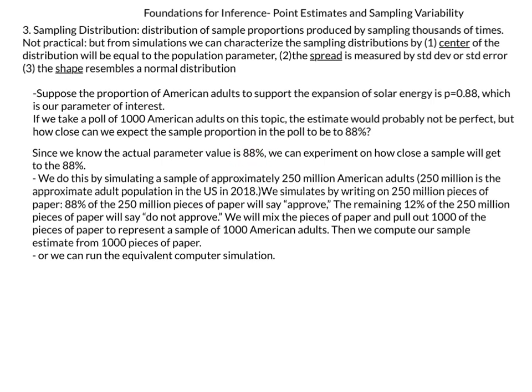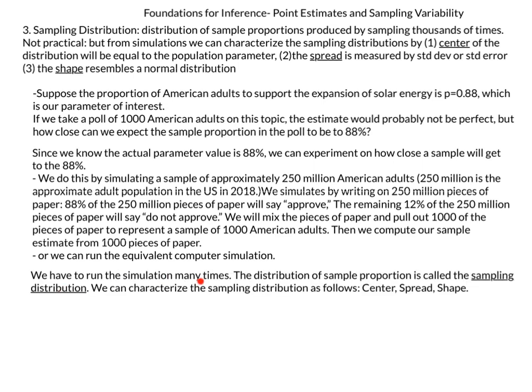We can do this 1,000 times until we have a distribution of 1,000 p-hats, and we can plot that. And your book says we run the simulation many times. I just said 1,000 times. And then we create a distribution of sample proportions. So if we run the simulation, let's say 5,000 times, we're going to have 5,000 sample proportions. And then we put it on a distribution like we had in our previous video. We create a histogram, and we call it the sampling distribution.